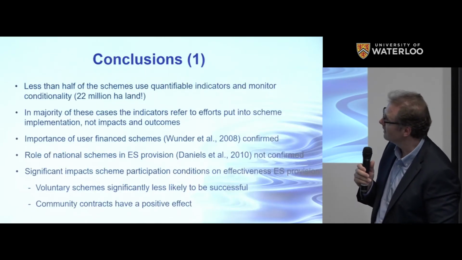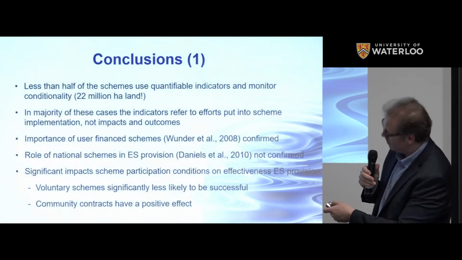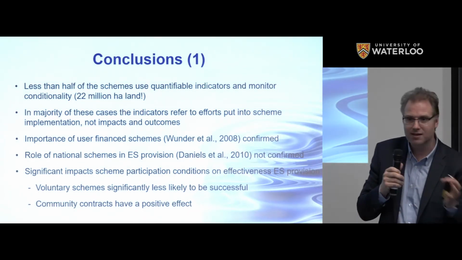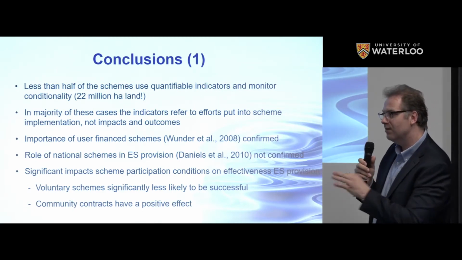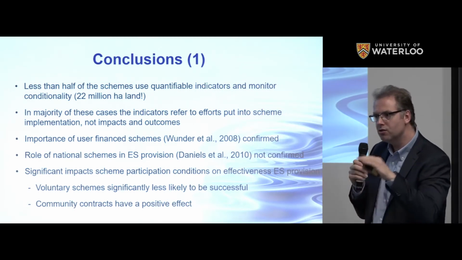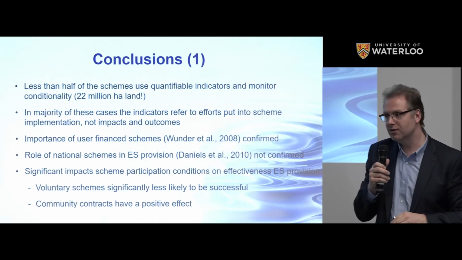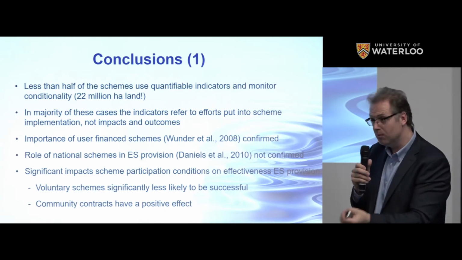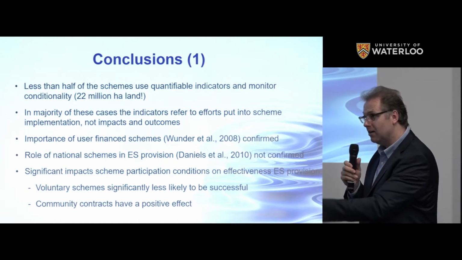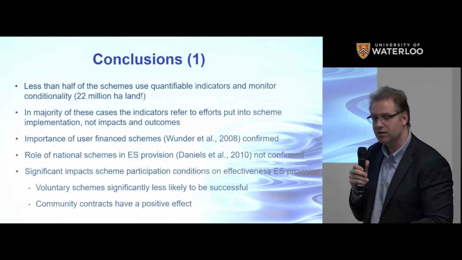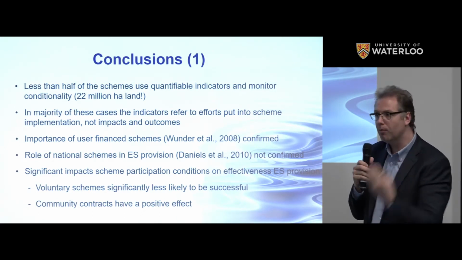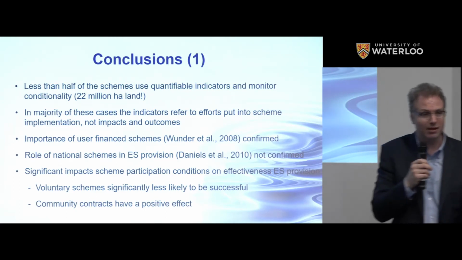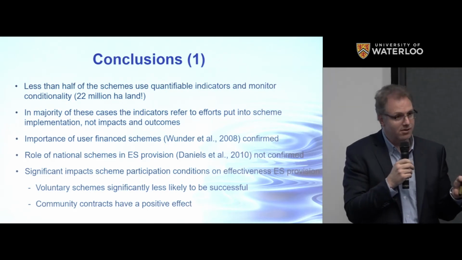Just like the fact that we have so many millions of hectares of land, and as I mentioned, like $500 million are being invested in these schemes on an annual basis, and less than 50% of these schemes are monitoring quantitatively what comes out of these schemes. And as an economist, that hurts. It really hurts, because you can use that money maybe in a much more effective manner in other ways. There are huge opportunity costs involved. So it's a very popular economic instrument that a lot of governments in developing countries like to use, but the effectiveness is very questionable.